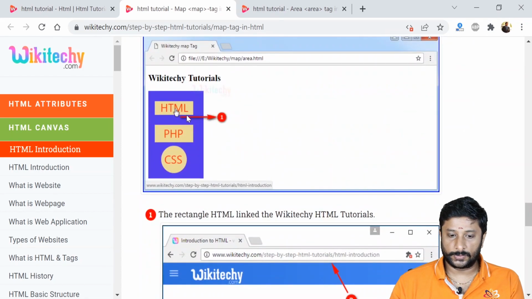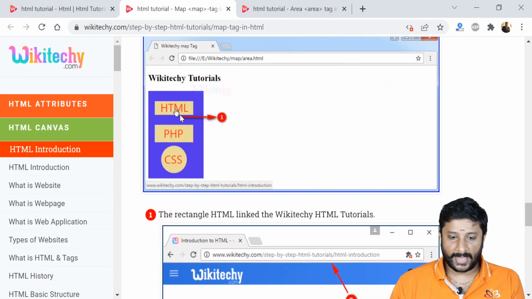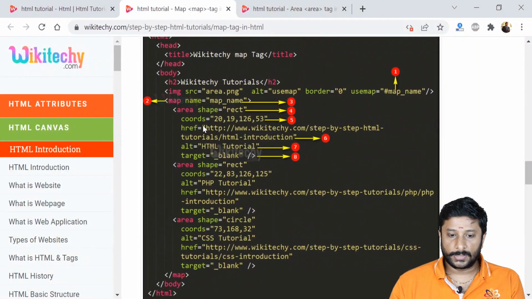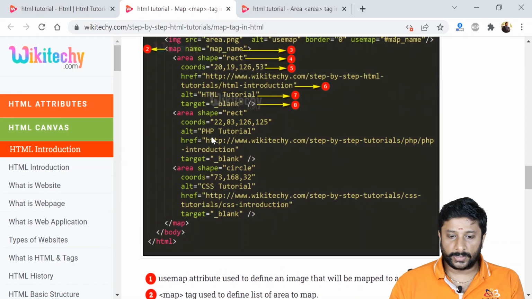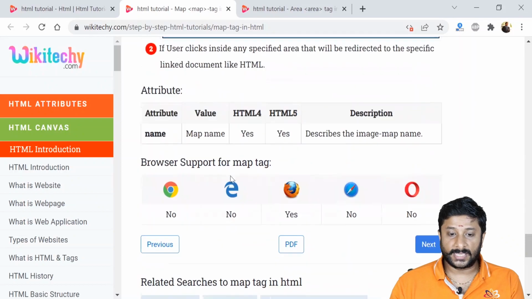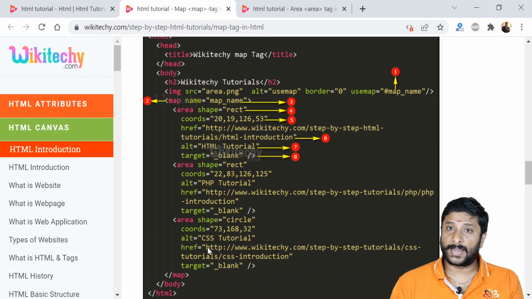Over here you are able to see you got the coordinates like this. On clicking this one, you can see here the rectangle. You got another rectangle here. You got the circle here. So the rectangle coordinate is given. The hyper reference, on clicking it, where I should go. So everything is specified. So this is how your image and your map tag is.